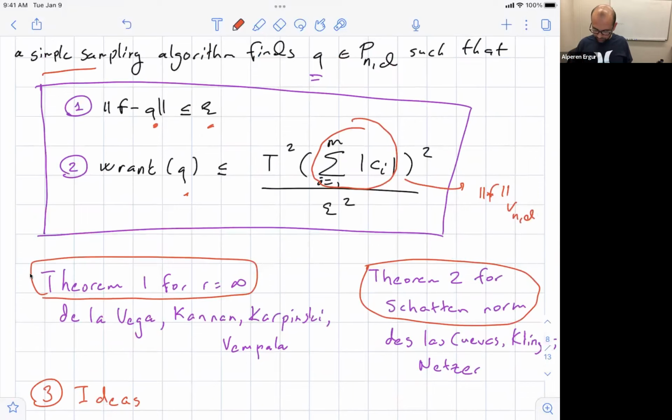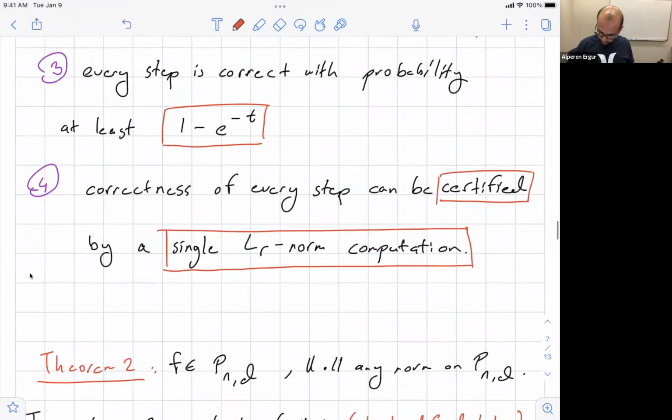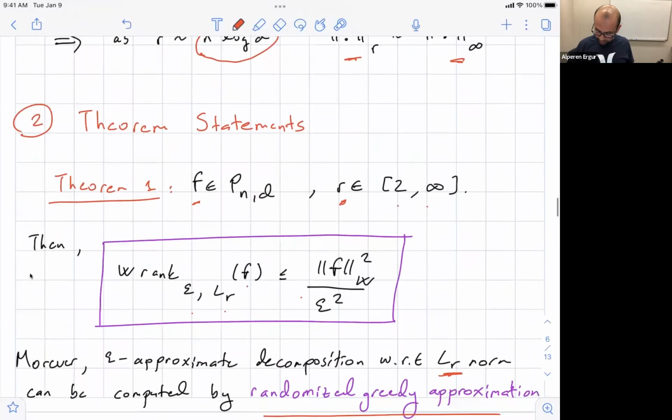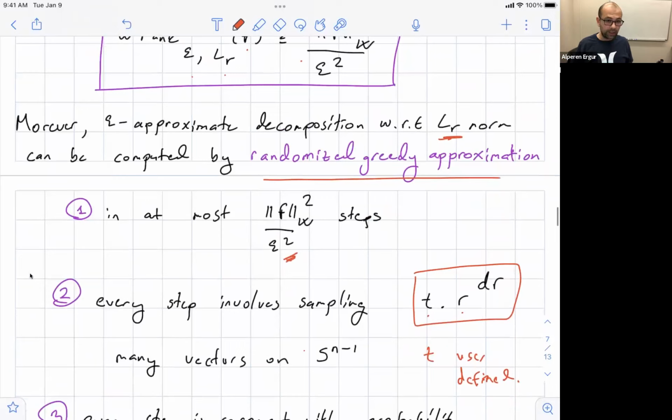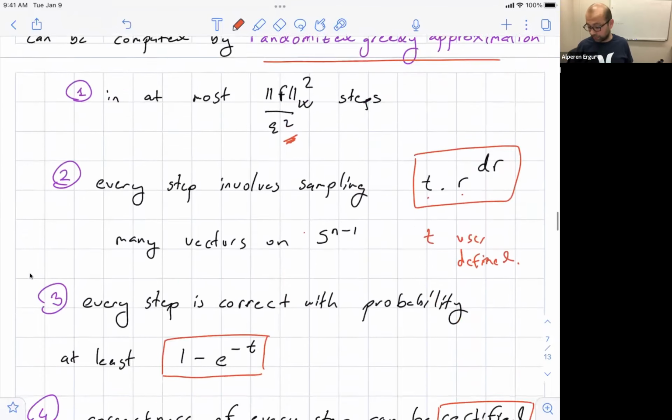computer scientists, De La Vega, Kannan, Karpinski, and Vempala. They had a different way to think about the case only for the L infinity norm, and they were not working with symmetric tensors, but more or less their theorem, working on a completely different problem, constraint satisfaction, I think would correspond to this theorem for L infinity. But they don't have the algorithmic trade-off as we do. We work with any LP norm, and we have pretty good complexity if your LP norm is not too high. They only work with L infinity, which is the hardest case, because that's what was necessary for their application.